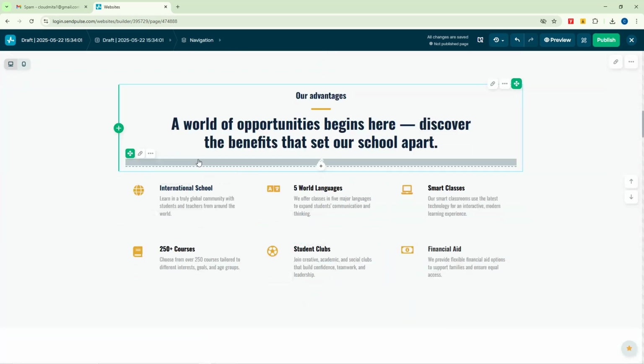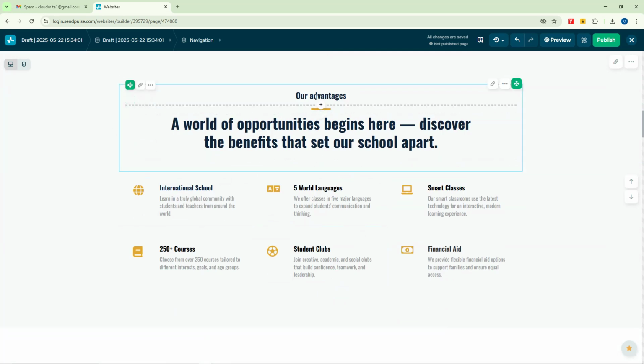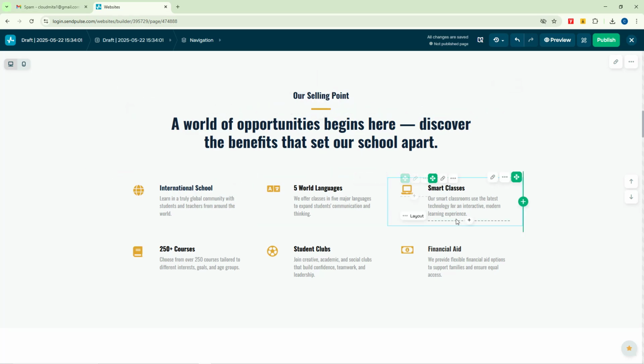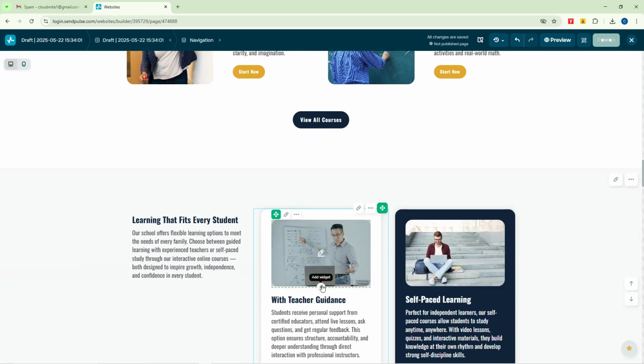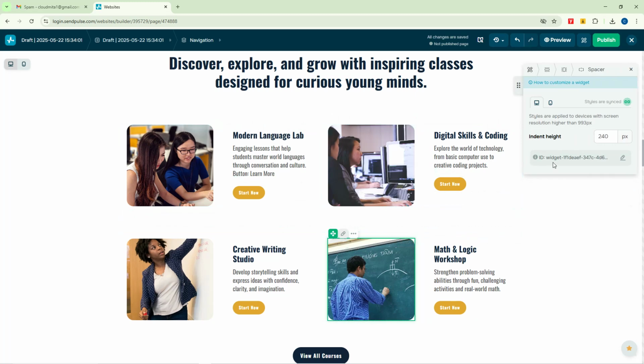So when you are on the website now, you can just edit everything here according to what you want. I don't want advantage. I can say, okay, maybe our strong points, and say our selling points, like this. So you see now that I just made that change, and so on. So you can just change all these things here to match what you need. If you don't like this image, click on this pen, and you can simply select or modify the image to whatever you like. You can click on this now to change the image, and so on and so forth.